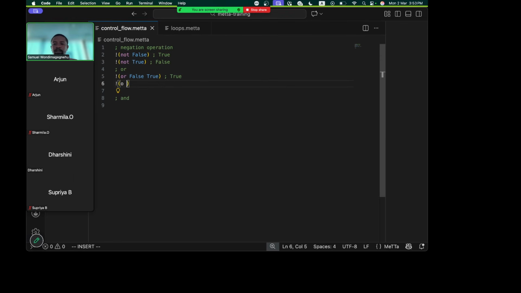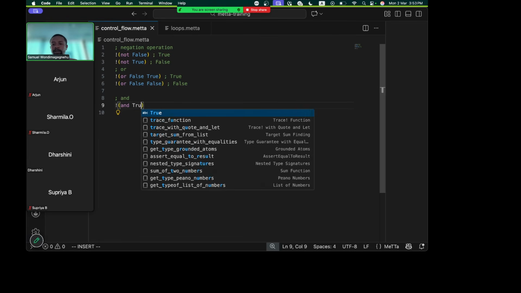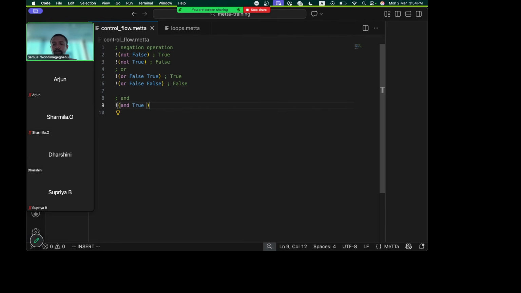The only case this reduces to false is if both arguments are false. And the same goes for the AND operator. It's going to be a binary function that takes true or false arguments and returns the reduced value.